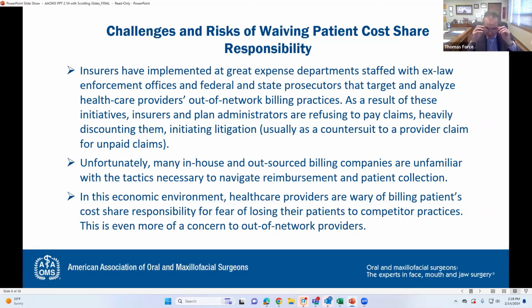So how they get involved with this is, and I've seen this happen so many times, if the billing or revenue company or in-house people are not sophisticated, a patient will say, hey, I can't afford to pay my $5,000 out-of-network deductible. And the response, which is the incorrect response, is, don't worry, we're not going to hold you to that. We're going to accept insurance as payment in full. Once the insurance carrier finds out about that, you're in a fee forgiveness audit and you're in a lot of trouble.